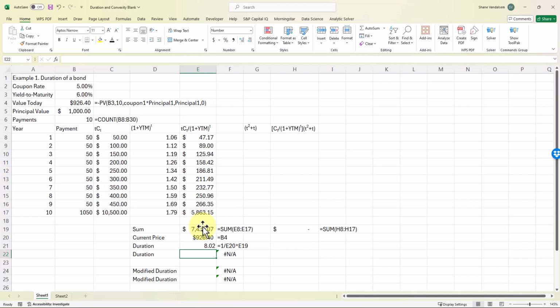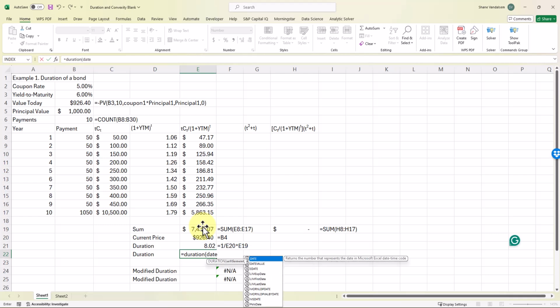And then I'm going to use the duration function in Excel. And it's going to look a little bit messy here because it's not really made for this type of a sample bond. It's really made for an actual bond, and we're going to demonstrate that next. But our settlement is our settlement date, the date that a trade would settle on. And we're going to use the date function here because it requires a serial number for the date.